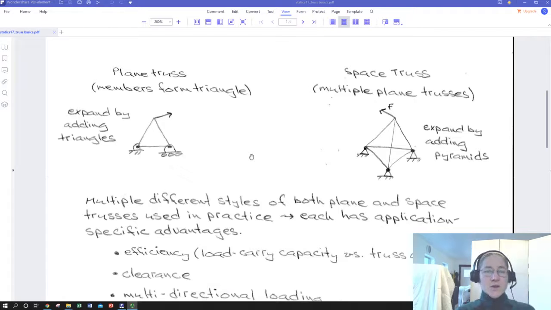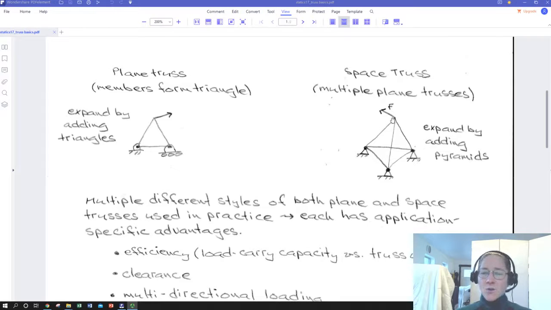We can have a plain truss, in which the members are put together to form a triangle. Up here at the top, this would have a sort of a pin connection, and you have a pin connection down here at this support, and then you have a roller pin connection here. This is what's called a simply supported truss, and even though it's only got 3 members, it is indeed a truss. It's a simple truss.